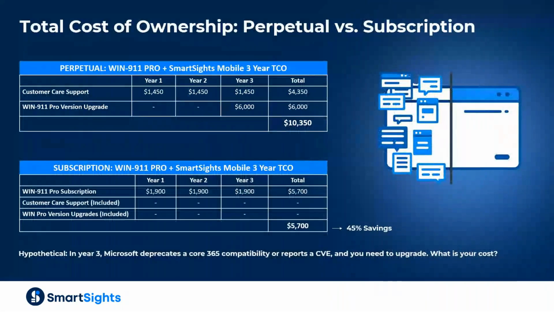Now, before I pass the mic off to Joseph here, just to reframe the discussion, I think we've gone through in the presentation at this point a lot of the technical and logistical factors around version stagnation, the problems that it creates, and what SmartSights is doing to address those. But I think the big question that a lot of people in the audience will probably have is, what about the cost? Is there actually a cost advantage here to running a subscription license versus perpetual? And the answer to that is yes. And I'll pass it over to Joseph now, and he can take us through the details.